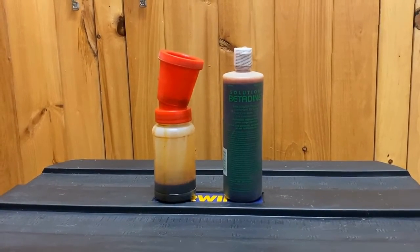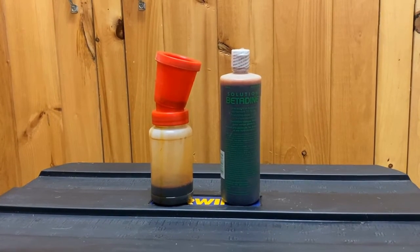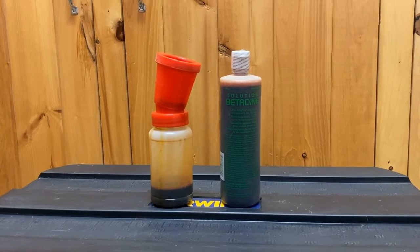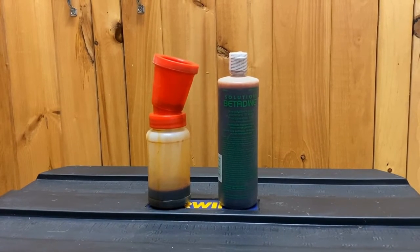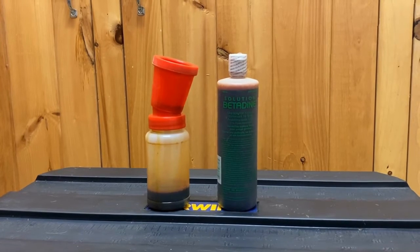Next up we have Betadine, which we use for disinfecting any cuts that the mare might get during the labor process. So sometimes they'll get some cuts and tears in their vulva, so we can disinfect with Betadine. We also use this to dip the foal's navel.